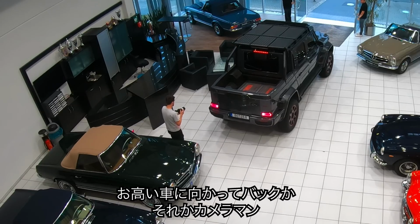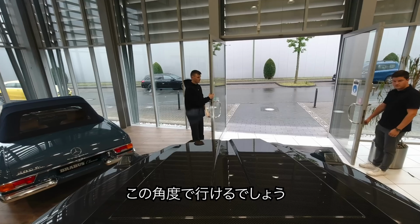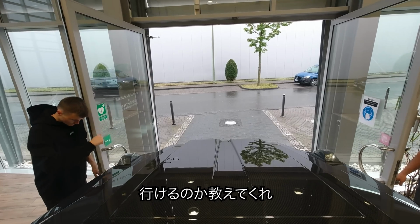Mustn't reverse into the pagoda behind me, or the cameraman. He's moving his legs. Okay, is this angle correct? We shall find out. Okay, wheel straight. They're not telling me whether it's okay. Is it okay?